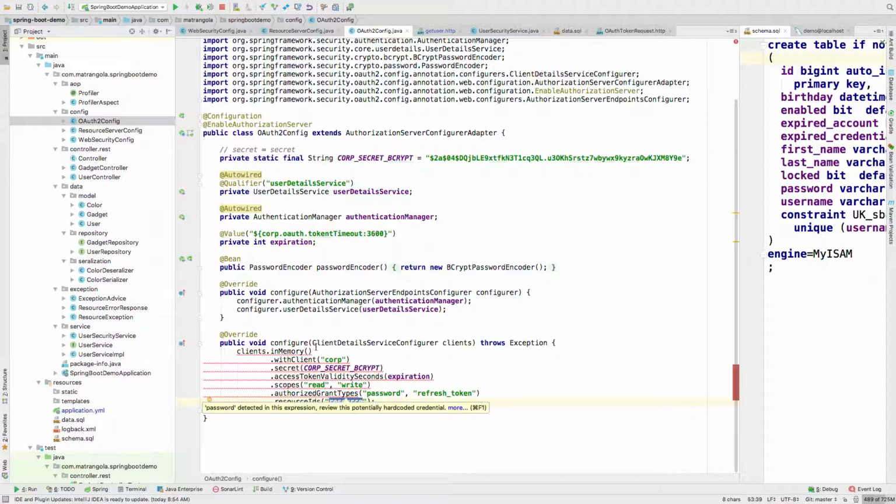Okay. This could also be configured in a database, right? So you could have, as you get more clients on, you just add to that table.